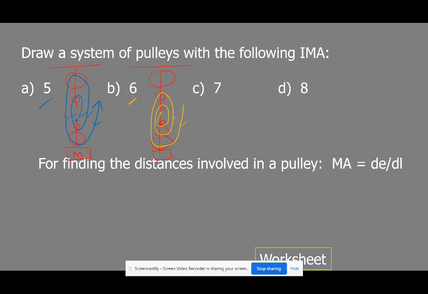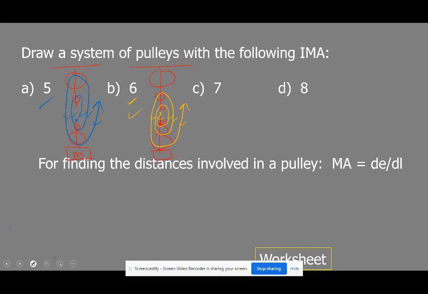I've got 1, 2, 3, 4, 5, 6. Hey, I've done it. I'm all good. I didn't need to use that last fixed pulley. I could have, and I would still get a mechanical advantage of 6, but there I'm done. I'm going to put my arrow and say that's done. I don't like that color though. I'm not going to use that again.